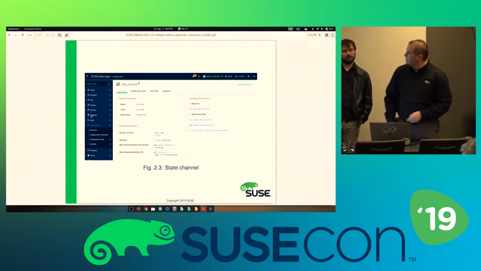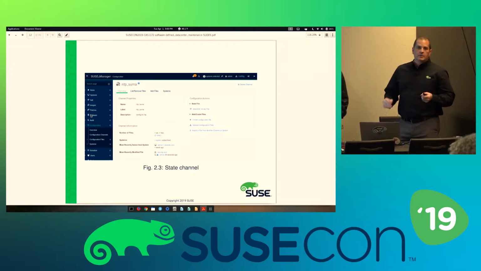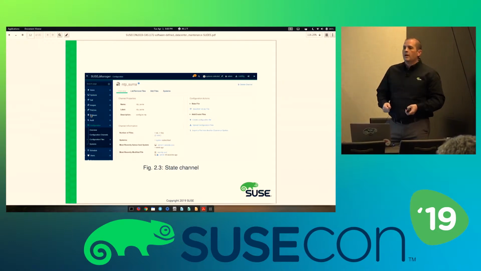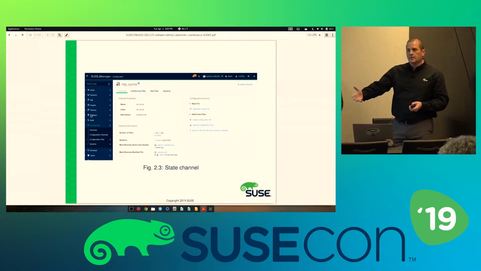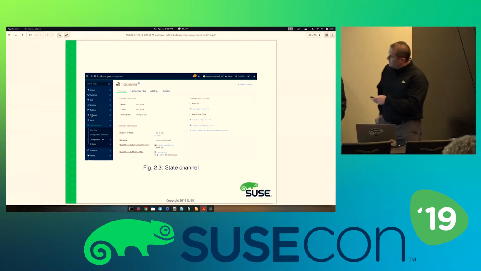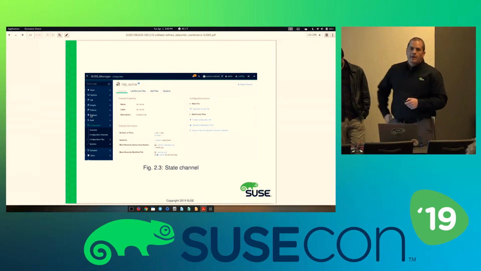If you're familiar with Salt states, typically in your state tree you would create a folder called NTP, for example, and then you'd put your init.sls in there, and then maybe your ntp.conf, and all those things you do. When you create a state and it asks what you want this state to be, in this case I called it NTP Suma.